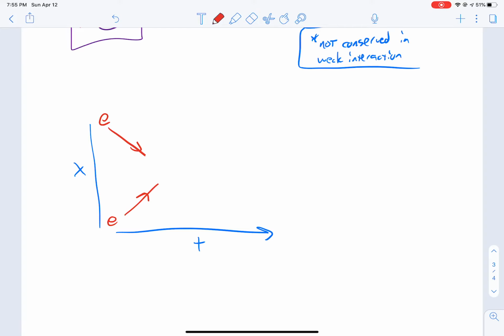Now, instead of these two running into each other, which is, we know, not what happens, the electron is going to give off a photon. Now, any boson, we're going to illustrate like this wavy line. No, I don't want you to make a shape. Thank you, Notability. Let me try that again. I'm not going to be so slow this time. There we go. It's going to give off a photon. That photon is going to be moving forward in time, and it is, actually, let me just try it. It looks a little too wonky here. Here we go. There we go. Nice little photon. That photon is moving forward in time. It is moving from the top electron to the bottom.